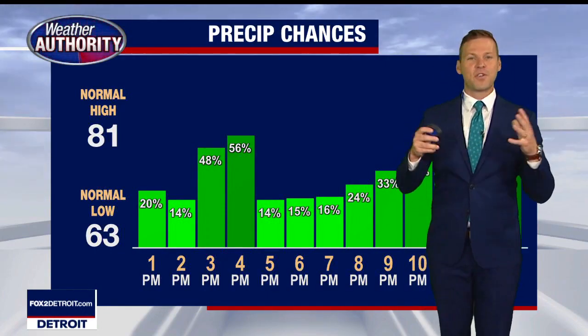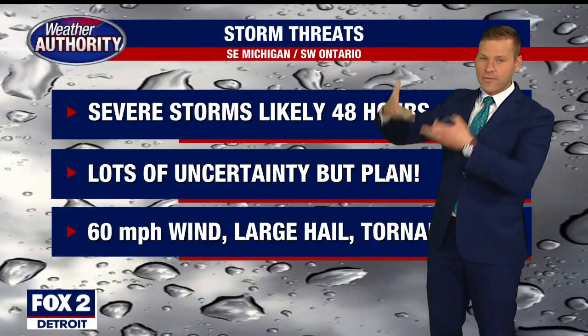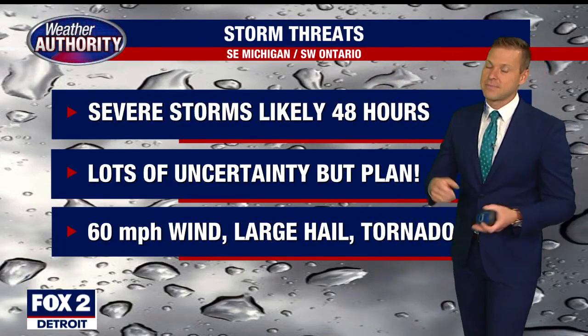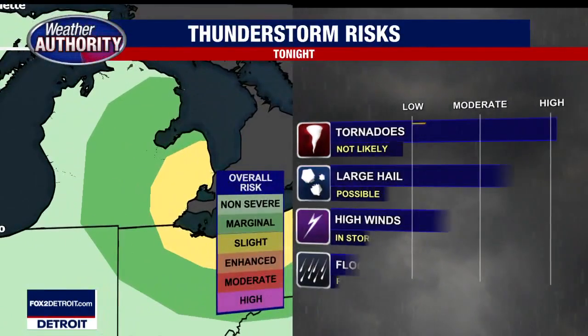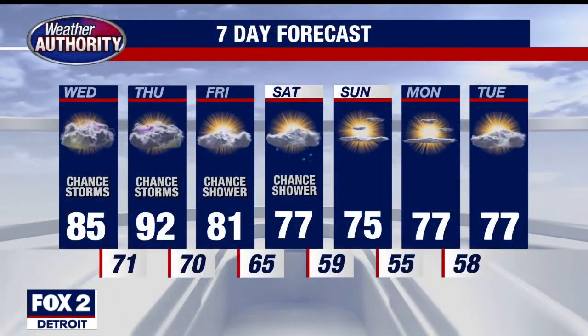The truth is there are a lot of question marks with these storms because they could center right over top of us. There's a lot of atmospheric dynamics at play. There's something called the atmospheric cap — picture a pot of boiling water with a cap on top. If you remove the cap, all of it explodes upward, and that's generally what sparks thunderstorms, but you have to lift the cap. There's a chance that maybe today we won't. So that's the uncertainty — but I would say plan for it. Sixty mile-an-hour winds with large hail and even the threat of an isolated tornado is a possibility. For the most part, though, high winds and hail are the two big culprits today.